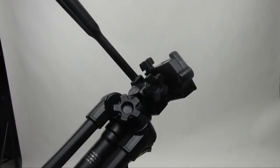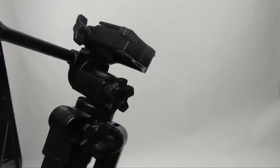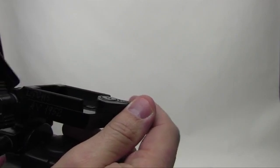Okay, so now that you're ready to have it all set up, how do you set up the actual tripod? First thing to do is remove this little shoe, open that up, check that out, okay?